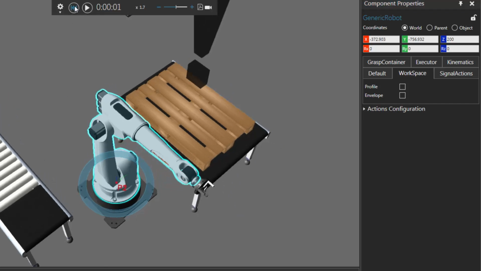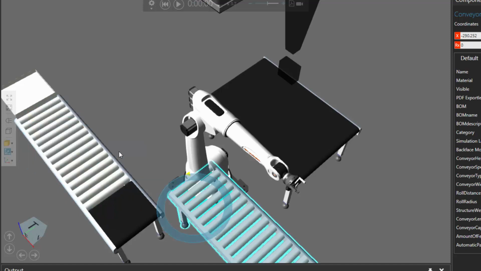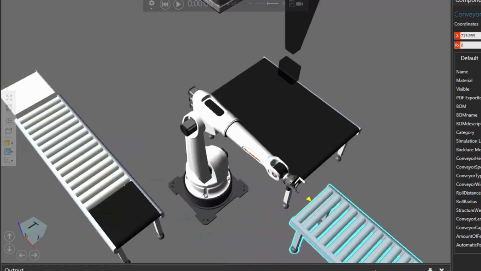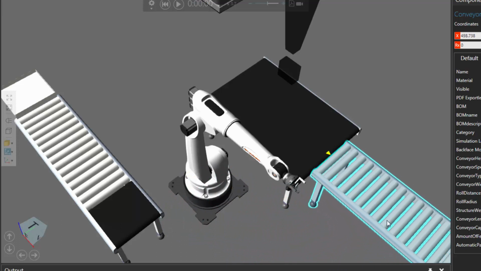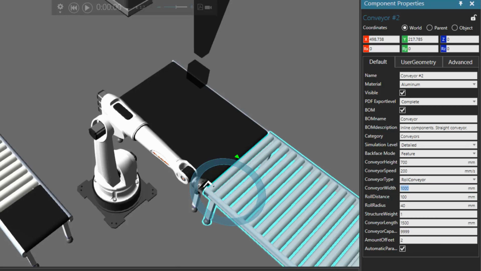So I'm going to reset the simulation, select the conveyor in the 3D world, and on the mini toolbar I'm going to click the Clone command to generate another conveyor. I'll then use the PnP command to connect that conveyor to the Works Process component that's creating the pallet. And we need to resize that conveyor. So in the Component Properties panel, let's change its width to be 1000. That looks fine.